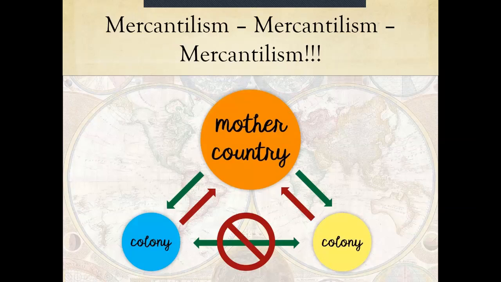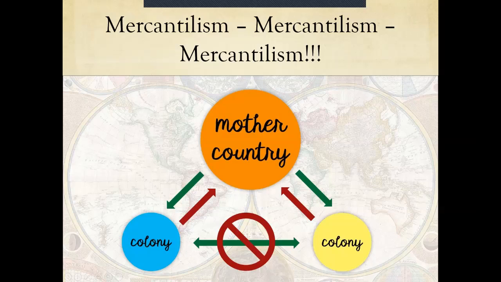The key for England, and really for all colonies or all imperial powers, is this idea of mercantilism. And I would definitely highlight this term. What you want to do if you are a country who has a desire for wealth and power is you need to export more goods than you import. And the way that you're going to be able to do that is to make sure that you can provide all of your own raw materials, and you're going to get those raw materials from colonies.